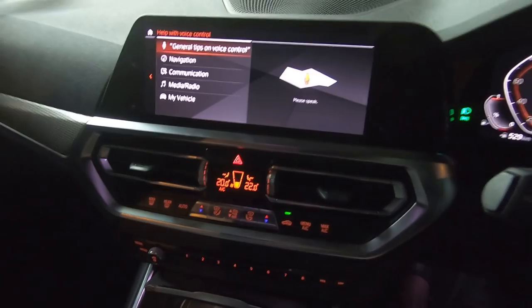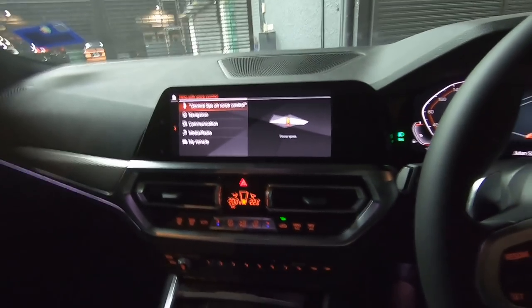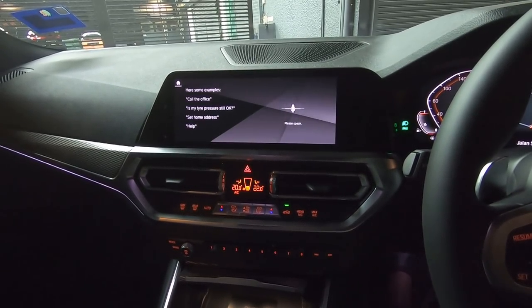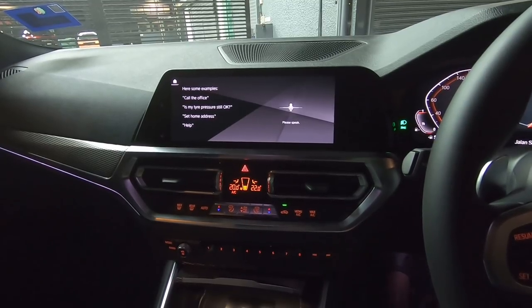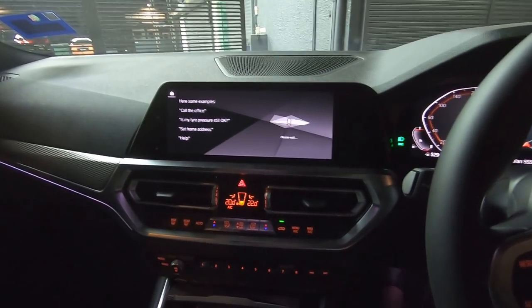Please repeat. I'm sorry, folks. I'm just having a little bit too much fun. Okay, time to go home. Bye-bye. Bye, BMW. Try it again using other words. Here are a few example commands that I understand. Exit. Cancel.